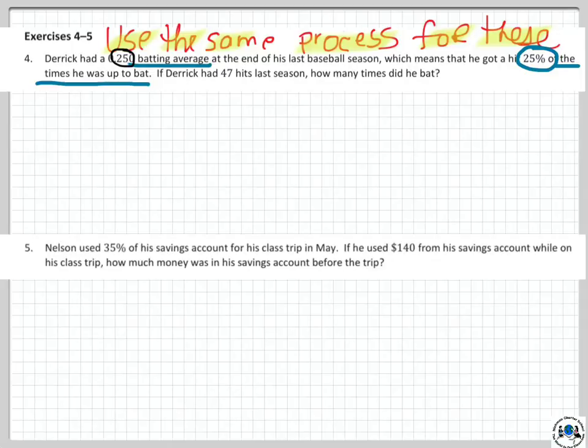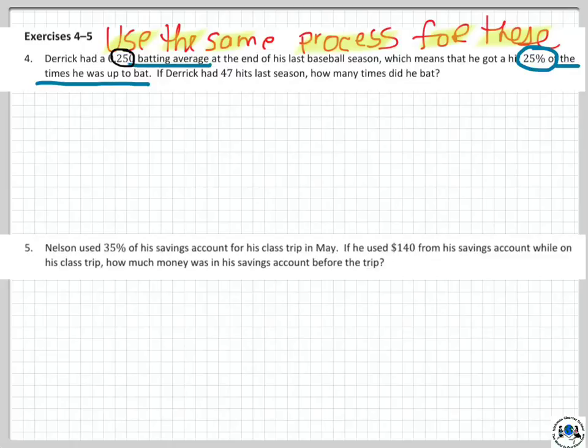But just so maybe you'll see this in the future, and you'll know what that means. What it does mean is Derek had a really good batting average. Generally good batting averages are like 300 and above, and that's a pretty exceptional batting average. So a 300 batting average means that the person gets a hit 30% of the time, or pretty much about one every 3 times at bat. Okay. Anyway, let's just continue here.